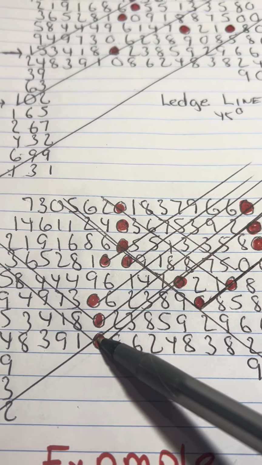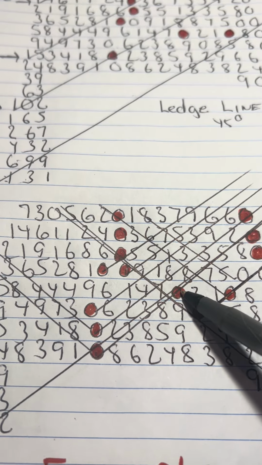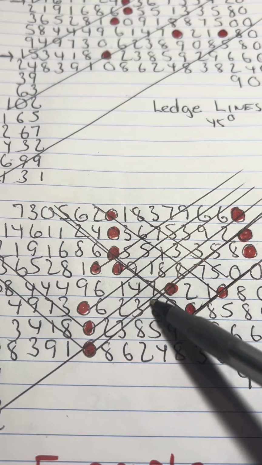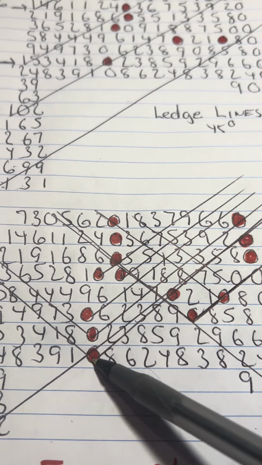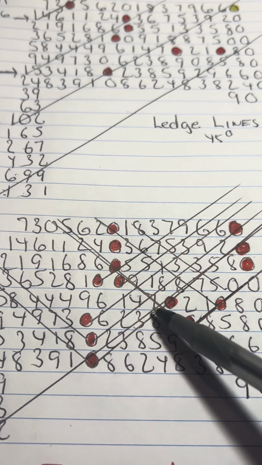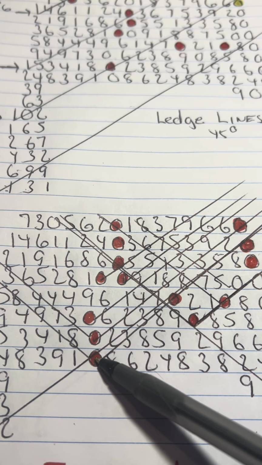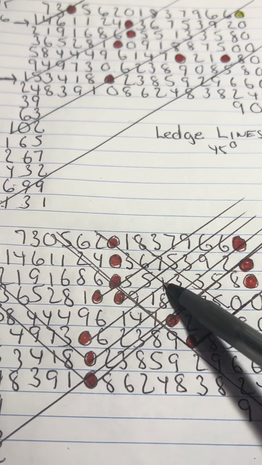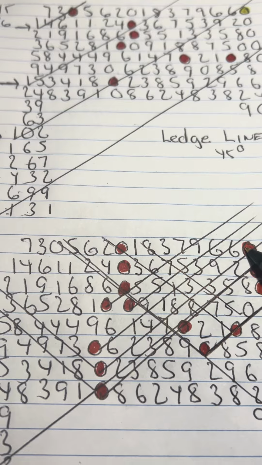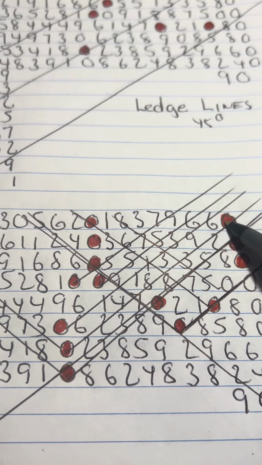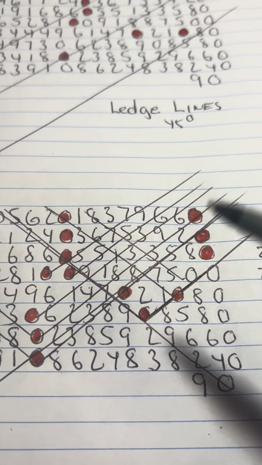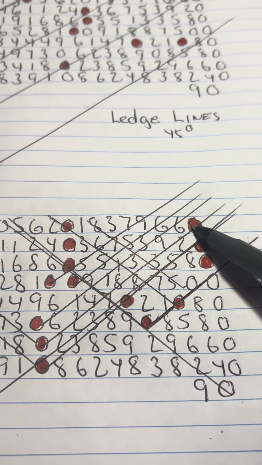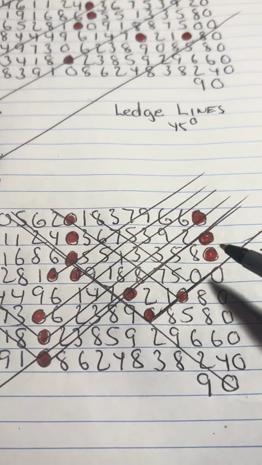Where this 0 is pointing at another 0, it tells me it's important. This 0 is pointing at this 0, and this 0 is also pointing back at that 0. So they're both important because the 0 points at another 0, which includes the 0 being pointed at and a 0 that's pointing at the other 0 as being important, okay? This 0 here is pointing up here at this 0. Close, it's close. Not right on the money, but it's close. So you have 1, 2, 3 zeros pointing up here. It's a trick. There's nothing there.